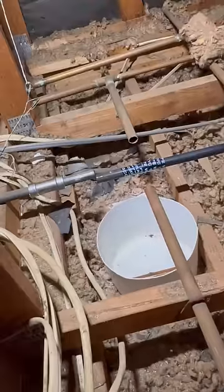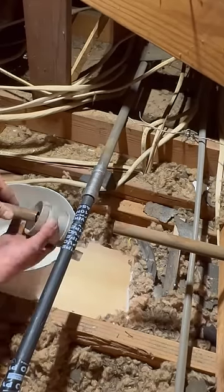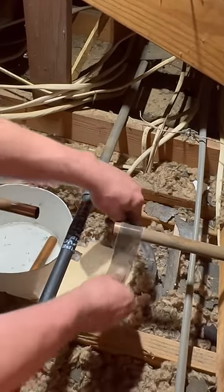I'm wrapping this black iron with 10 mil tape so that the copper can't touch it anymore, and we won't have this problem in the future. Now we rinse and repeat for the copper water line. We're going to switch out our jaw to be able to use pro press couplings.